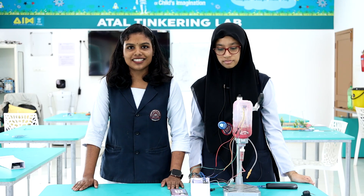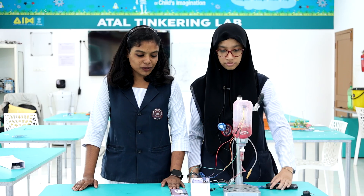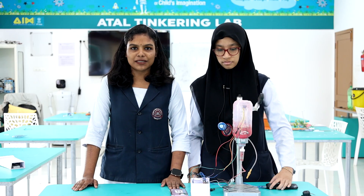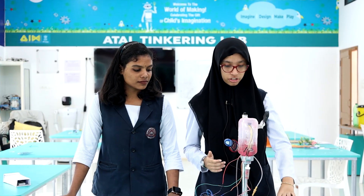This is the reason we came up with this project. Our solution is Glucogard. When the bottle level reaches near empty, an alarm goes to the nearby nurse, and they are automatically alerted by a message to their phone. Our Glucogard includes an Arduino board, water level sensors, a GSM module, and others. Now let me explain our project Glucogard.